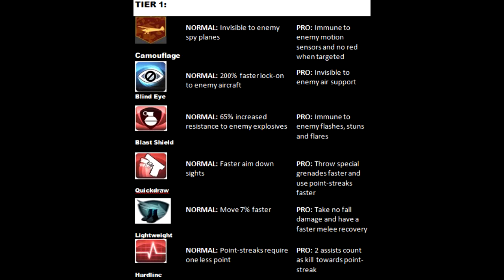And the next perk is Quick Draw, which is pretty much exactly the same as Modern Warfare 3's version, except the Pro variant will also allow you to use point streaks faster. What I mean by that is you'll be able to call in your UAVs faster, your counter UAVs.